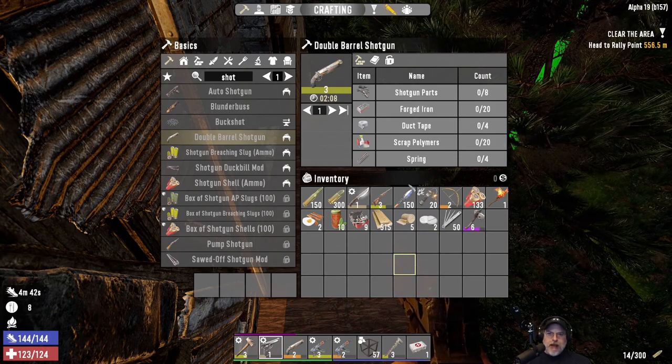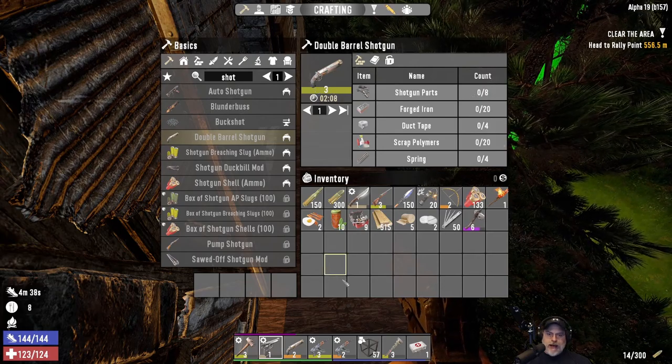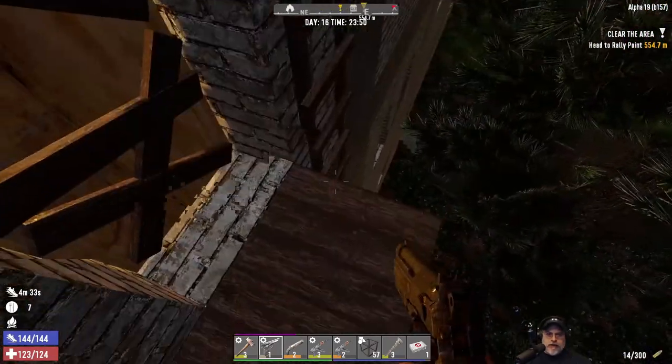And I was just looking at shotguns here, because we could actually make a yellow, but we need 8 parts, and I have no additional shotgun parts at the moment, so we're just going to continue using the orange one for now.